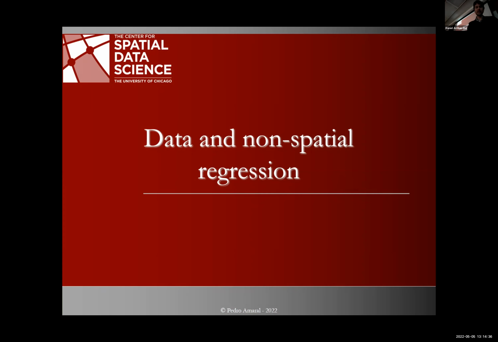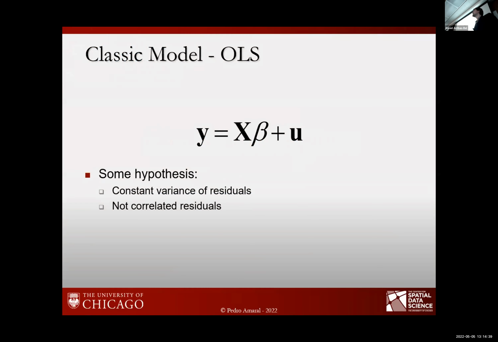Okay, so a quick refresher on regression, and then we'll begin. When we're talking about non-spatial regression or classic models, ordinary least squares, OLS, what we're trying to do is to relate a given variable of interest, in this case a y variable, our dependent variable, what we want to try to explain, or at least try to understand how it correlates to different attributes. And then we have this X matrix, which will contain the attributes that we want to see how they relate to our y vector, the variable that we want to understand.